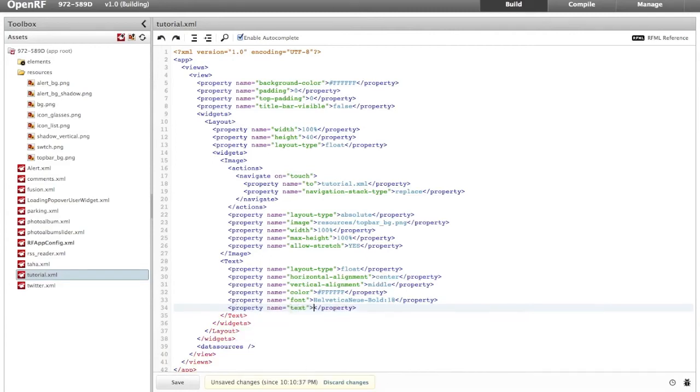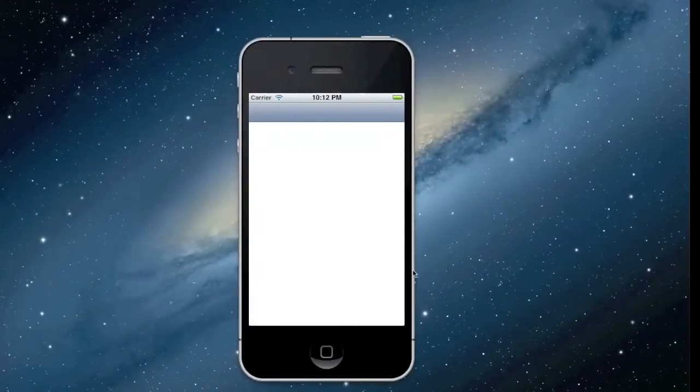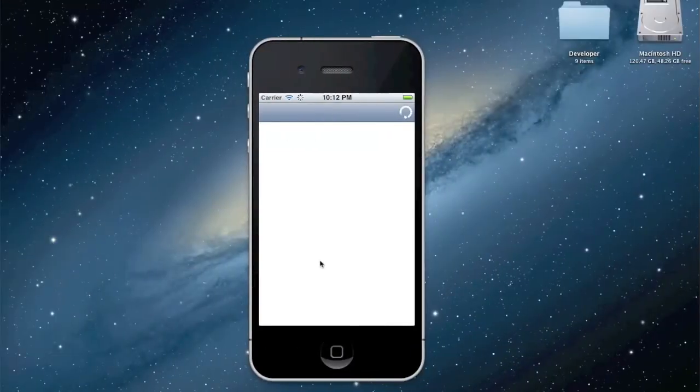And the text is RSS reader. And we'll change it afterwards with the right navigation. So let's reload the view. So we've got RSS reader here. Pretty straightforward at the moment.